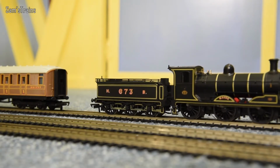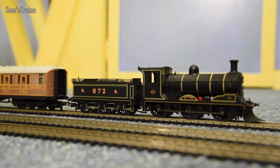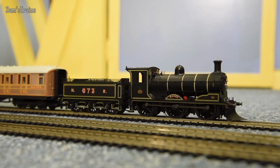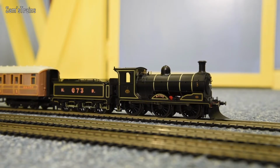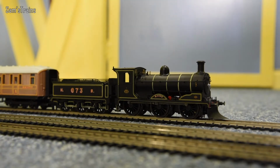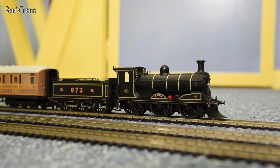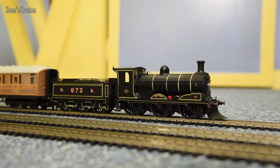Oh, think I went a bit overboard. Think we should be okay. Alright, so it's a messy coupling, but that's my fault entirely, obviously. Okay, stop. There we go. If I was a bit more coordinated, which sadly I'm not, I would have tried a coupling clank sound effect while she coupled. Well, I guess it happens after the actual coupling itself, doesn't it? After the coaches meet, so I could still do that. There we go. Better late than never, I suppose. It does go on for a while, that. But that's quite good. Good and realistic.